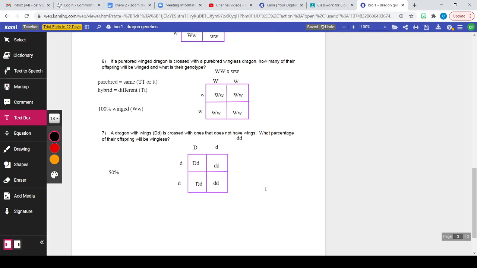Alright, so this is just getting us introduced into the terminology, the language to use. You'll hear me say purebred, hybrid, heterozygous, homozygous. You're going to have to know what those words mean because when we do these word problems, that's how you'll read them a lot of times. It's not going to give you your letters like it does right here. It's just going to tell you, hey, a purebred winged dragon, and you have to know that's two capital letters. You have to know that it's purebred and that wing's dominant. So you need to know your dominant, recessive. You need to know what these words mean.